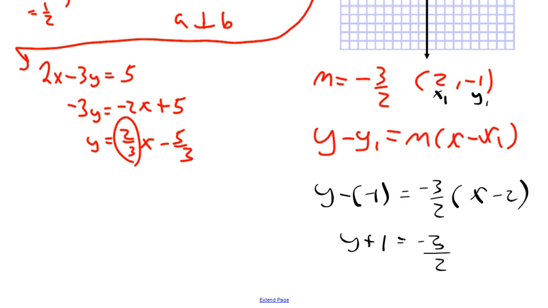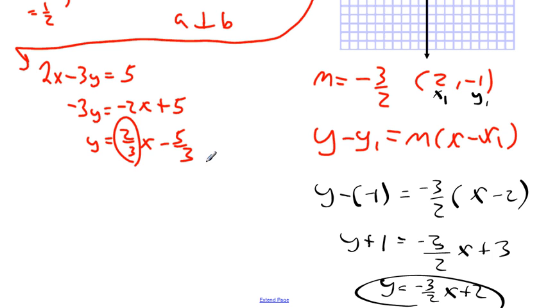y plus 1 equals -3 halves x, and use the distributive property. Multiplying -3 halves by -2, 2 can divide into -2 one time, so this is like a -1, and -1 times -3 gives us a +3. That's kind of cool. Then we subtract 1. So y equals -3 halves x plus 2. Looking at the slopes, and that's all we care about, not the y-intercepts, I know these two lines are perpendicular, that they're going to create a 90-degree angle, a right angle, when they intersect.